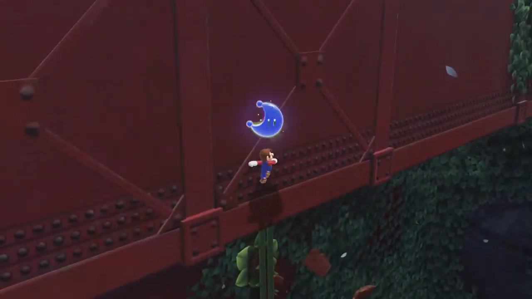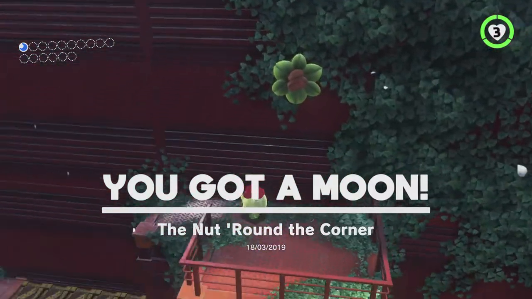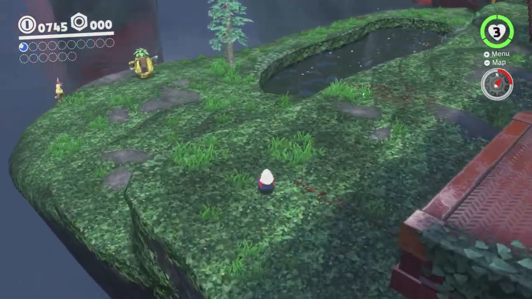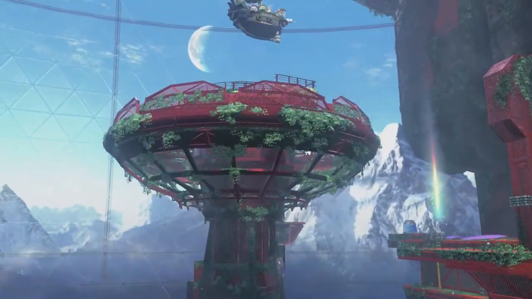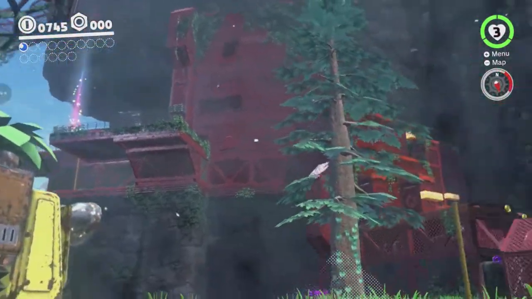Up, up, up. And that's one moon for Steam Gardens. That's what this level's called. Steam Gardens. Okay, yeah, there we go. That's how it goes. There's a panicking robot over here. Hello, panicking robot. The robot's telling me about the story mission, which I may or may not want to actually do.